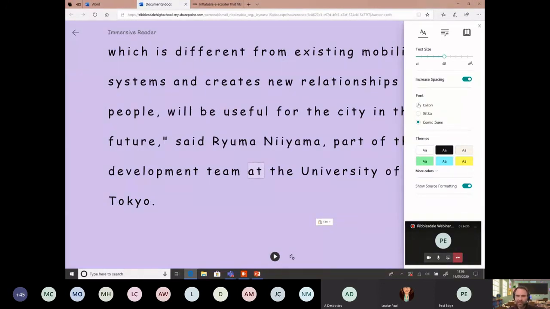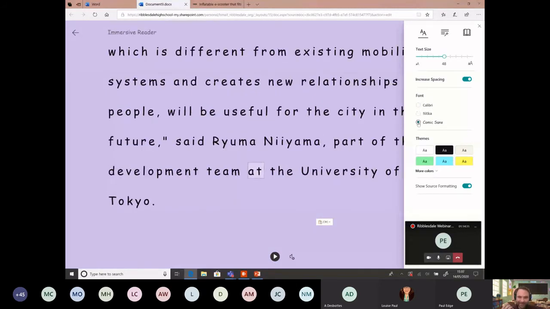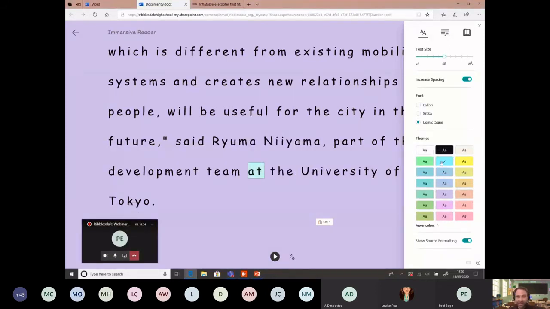Okay, and then obviously we've got these different styles of fonts that are also there. So they say not many people like to use Comic Sans, okay, but Comic Sans is apparently very good for pupils who have dyslexia, so they can change it to one of the standard fonts which would suit them. And once again, they can decide on a color of background which they would like. For example, myself, I have dyslexia, I prefer to work on a blue background, and it just changes it. And we have to remember that this is unique for every single one of the pupils that we have, so they can all do it independently of altering that document.